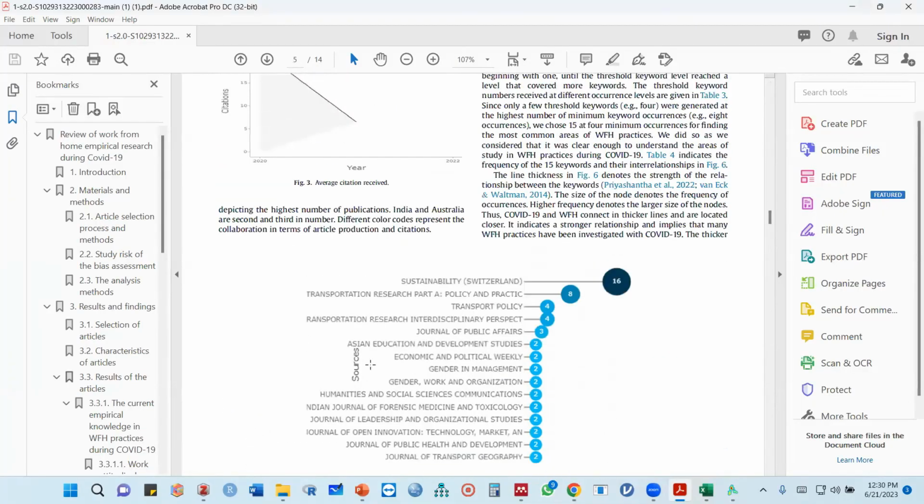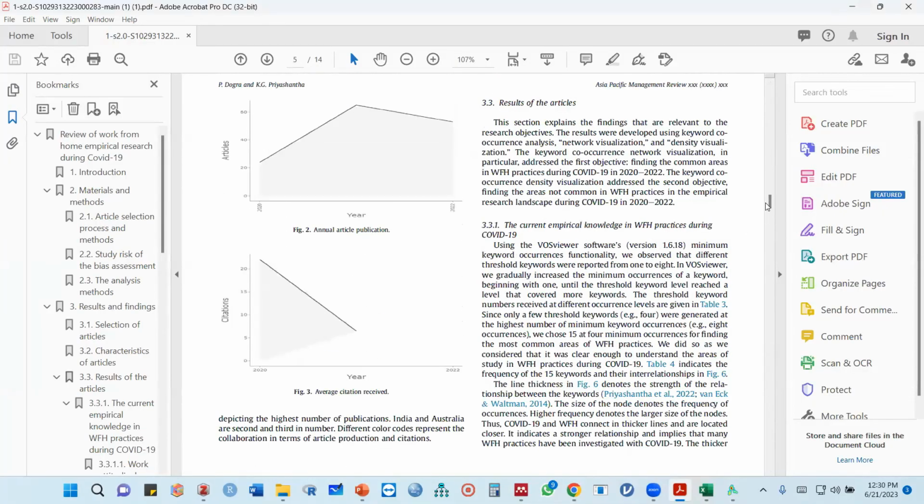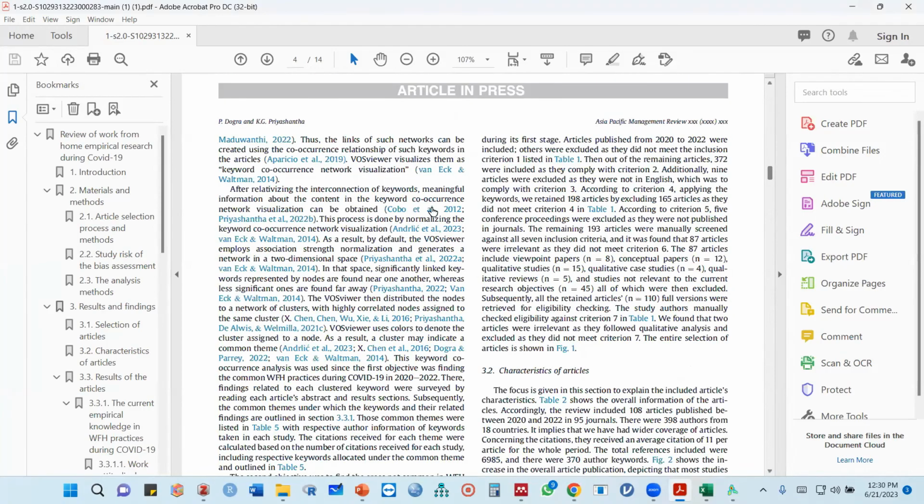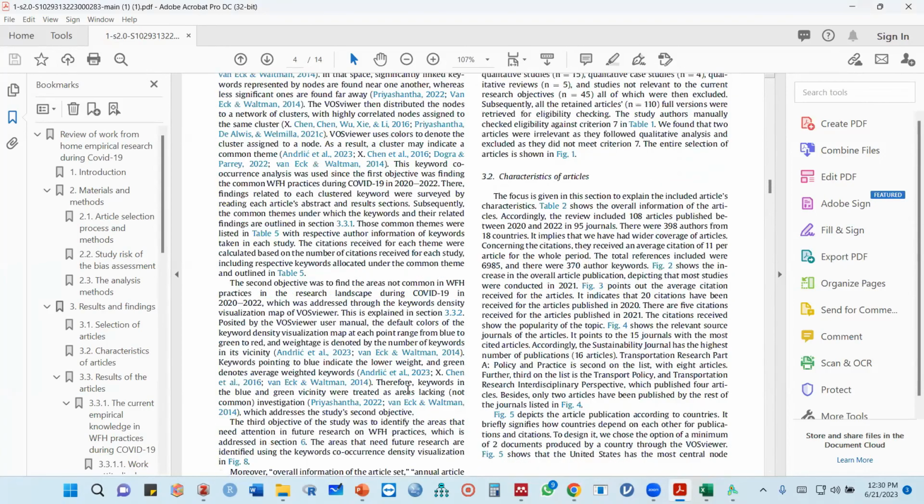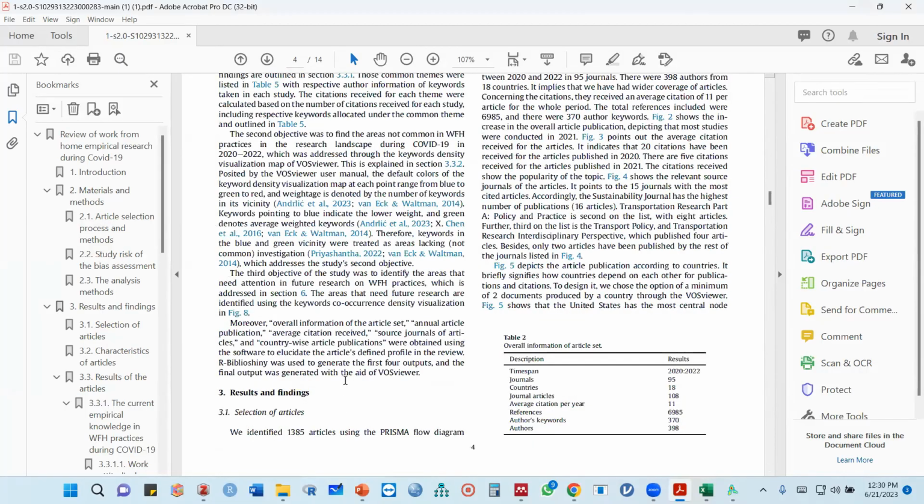Here you can see the time span, journals 95, countries 18, because this particular work-from-home research has been published by 18 countries.